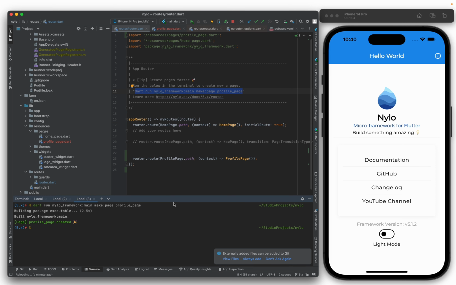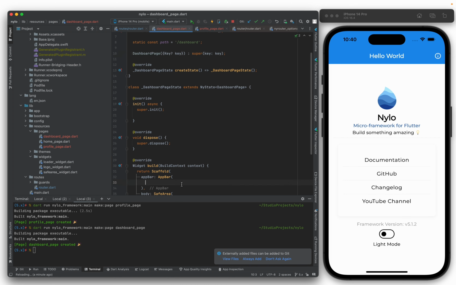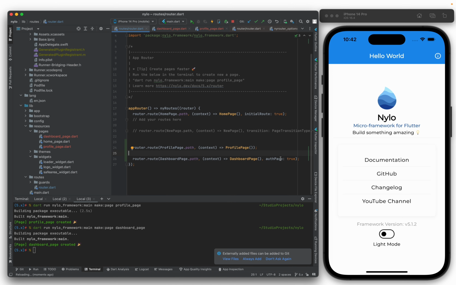So the next feature we're going to take a look at is the auth page. And with the auth page, it allows you to set a page that you want authenticated users to redirect to first. So let's just create a new page. Let's call it the dashboard page. If we build and run that will add a new route. And we want to make this the initial route for people that are authenticated for our application. So I'm just going to change the title just so we know we're on the right page, dashboard. So now that we've created a dashboard page, you can see that we set this to auth page. So this will be the initial page that loads if the user is authenticated for our application. Of course, we've still got the initial route set to the home page, so this is why it's redirecting here.